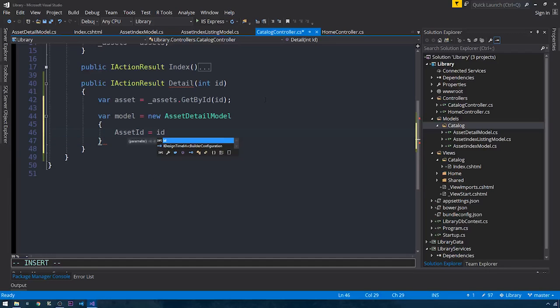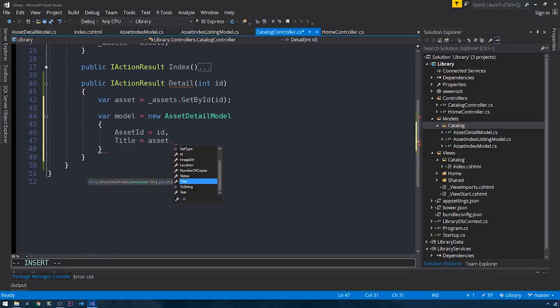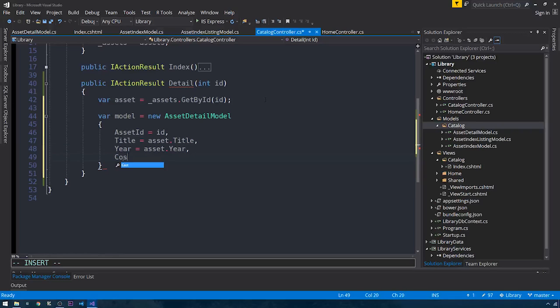So for instance, we have this int ID, which is just what we pass the method. But then for the rest of the properties here, we will assign like this. So this domain model's title should correspond to the title that is also on our view model. So asset.Title, Year, Cost. And then for something like status, if you recall, status is a navigation property that is on our asset domain model object, which itself contains properties. So we'll be looking for the status name here and the image URL.